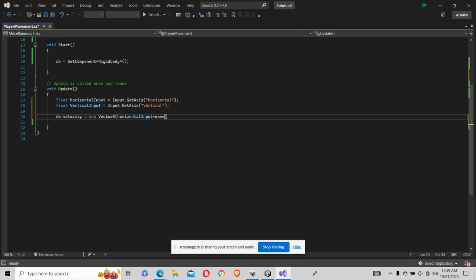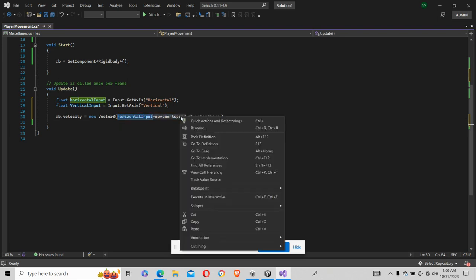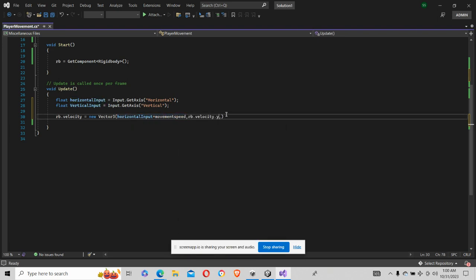So movement speed, comma, rb.velocity which is present in the y-axis, dot y. And similarly for the z-axis, we are just going to use the vertical values.